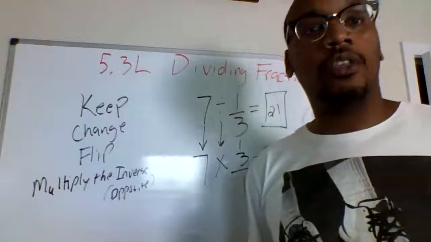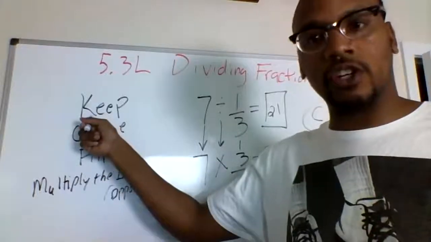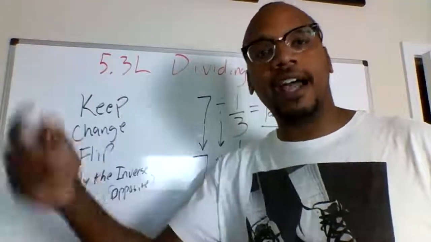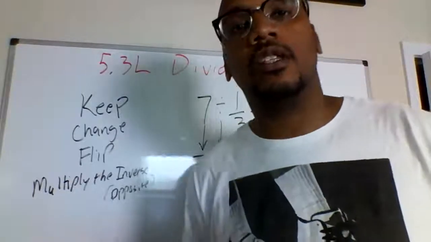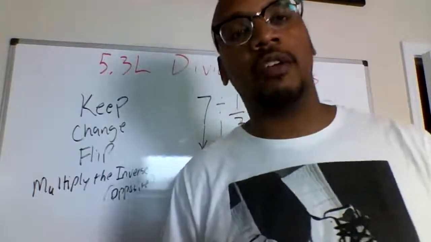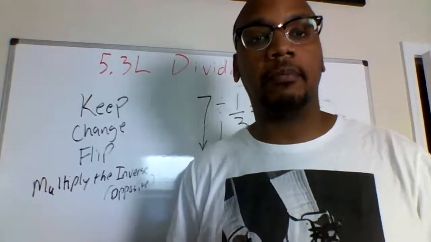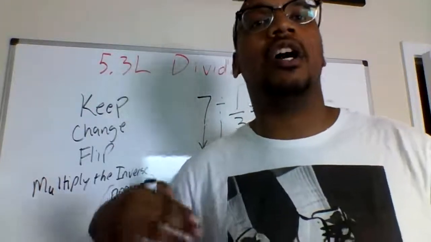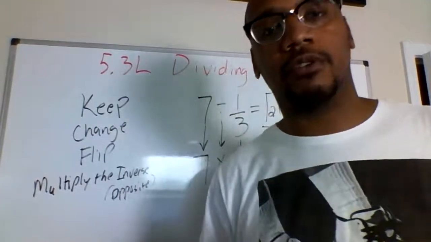Again, whether you start with the whole number or whether you start with the fraction, you still keep the first number the same, change division to multiplication, and flip the divisor, the second number, upside down. All right? The only difference is sometimes the problem is going to give you a total that's a whole number, and sometimes the problem is going to give you a total that's a fraction. So as long as you can read and understand the problem and ask yourself, what is the problem talking about? And how much of that does the problem have total? That'll determine what number goes first. Right?